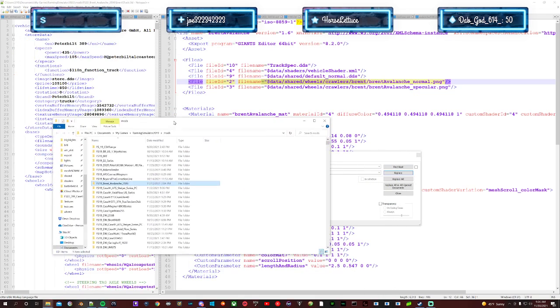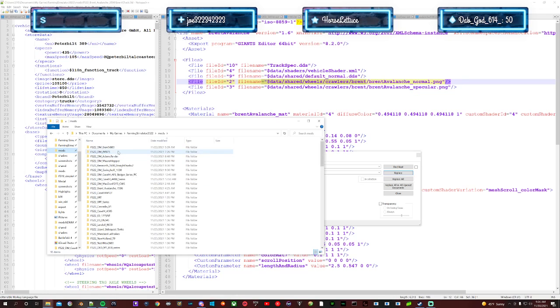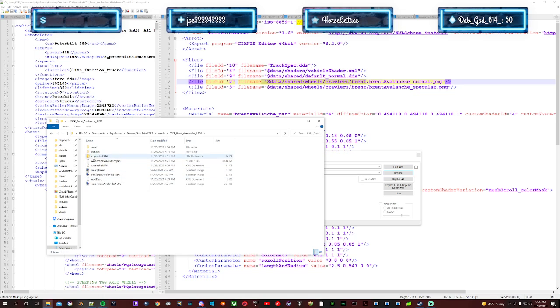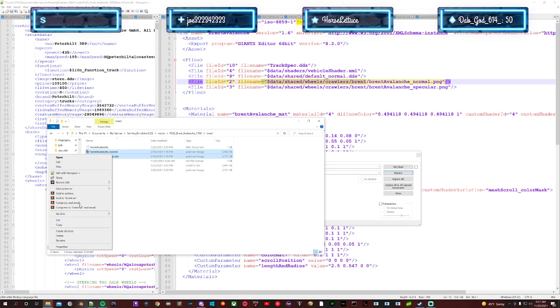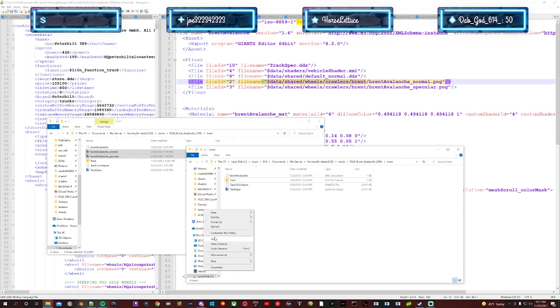Now, I'm not gonna do that because I can get to the textures faster because I already converted another green card, the Brent 1596, that has the same textures. So, here's the textures right here. So you just want to copy those, and like I said before, paste them into here, and yeah.